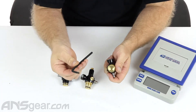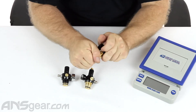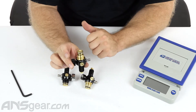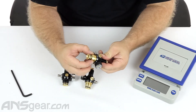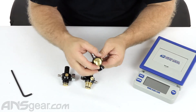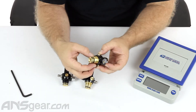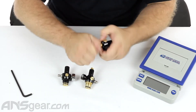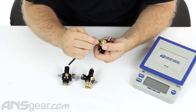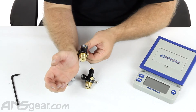To adjust it, take an Allen key, put it in, push down on the post, and unscrew — unthread this off. You have to hold the pin down, but then you get to a point where you can unscrew it. We don't need to take it all the way off. Thread it up far enough to pull the collar out, rotate it, then set the collar back down. When you go back to screwing the regulator into your gun, that's going to change where it stops. So if it ends up in the wrong position, rotate the collar maybe three notches, drop it back down, put everything back together. Hand-tighten it down as far as you can, then use the Allen key to tighten it back up. Now when you rotate it all the way in, it should sit in the correct position.